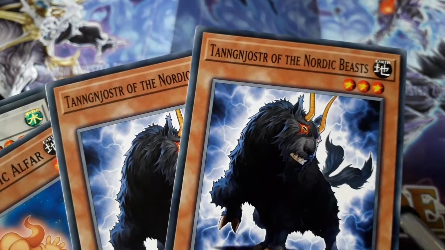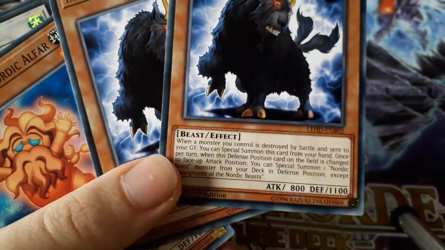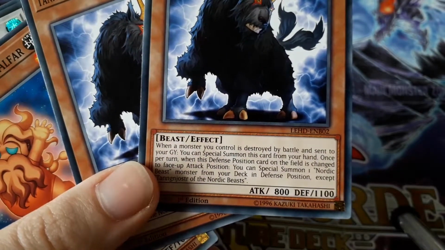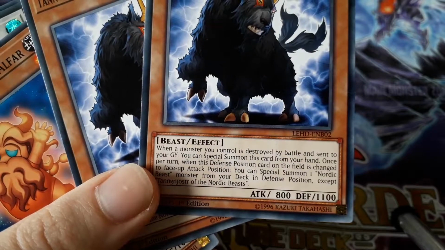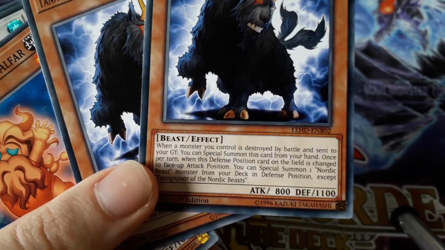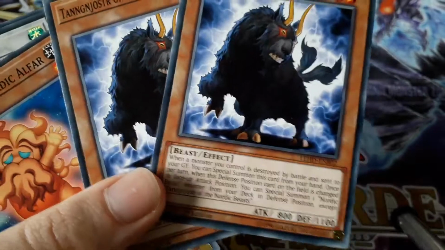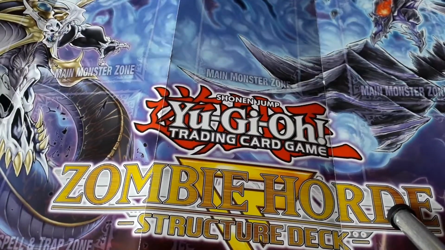Next, Tangnis Joster, these words I can't really pronounce correctly, but when a monster you control is destroyed by battle and sent to the graveyard, you can special summon this card from your hand. Once per turn, when a defense position monster on the field is changed to attack position, you can special summon one Nordic Beast monster from your deck in defense position, except this one. And it is quite good to have two of these.